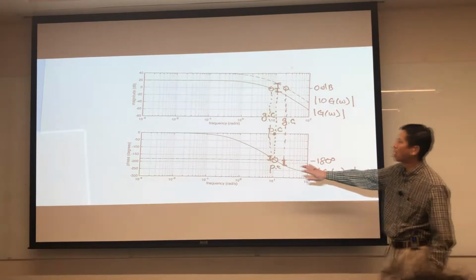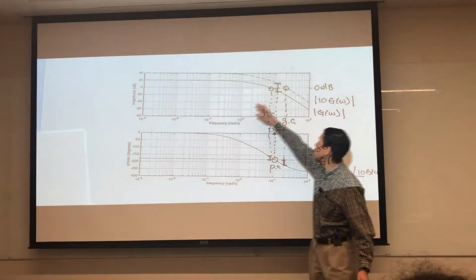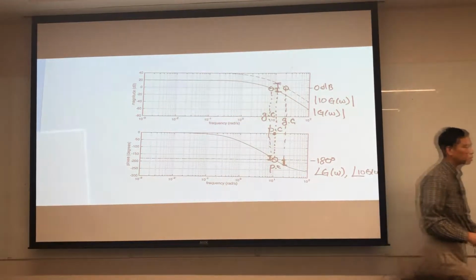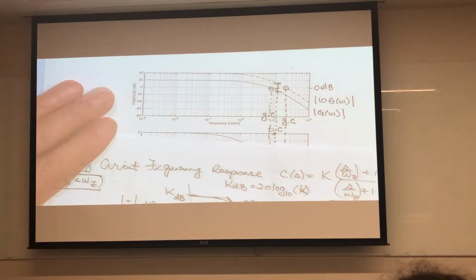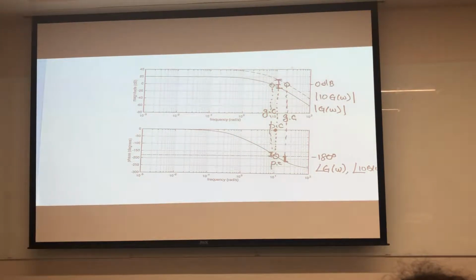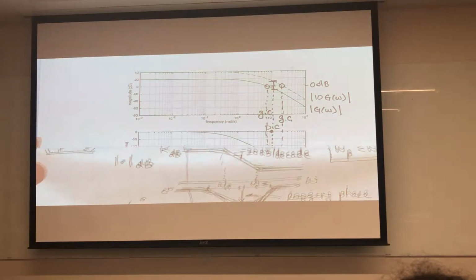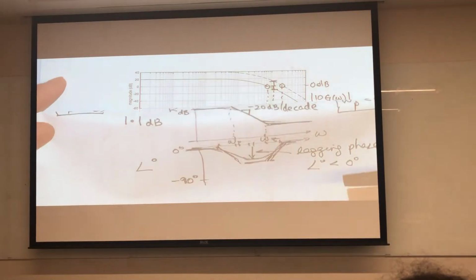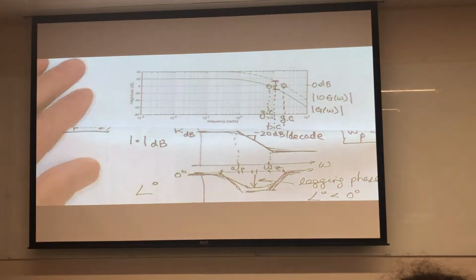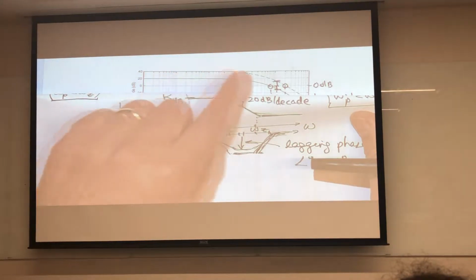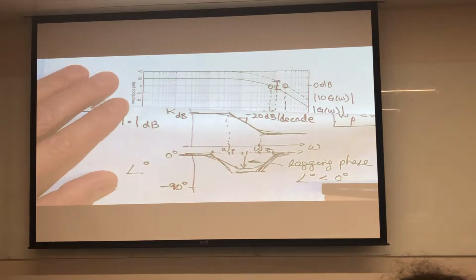Our challenges here are we want to increase the low frequency gain, but we saw that when we increased the low frequency gain, we messed up the stability margins. And so what we want to do is put this type of behavior, this phase lag behavior, onto the circuit, into the system. So we're going to modify the diagrams, but we have to realize that when we put this on here, it's going to reshape the curves. It's going to reshape the phase, the magnitude curve, so that we can have more gain at low frequency and less gain at high frequency.